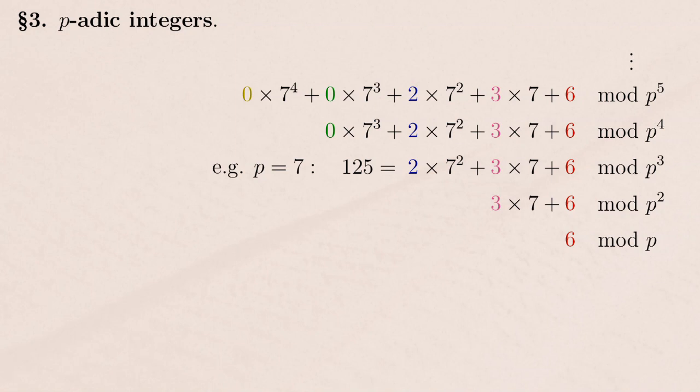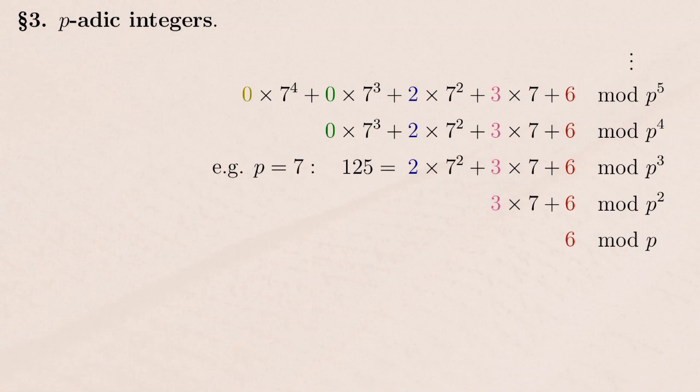Notice, by the way, that for any positive integer written in base 7, these base 7 digits will always be between 0 and 6. As you'll have noticed, one important fact about these expansions is that they're all compatible. That is, each digit stays the same as we go up its column. The right-hand digit will always be 6 no matter how high up we go. The next along will always be 3, and so on.